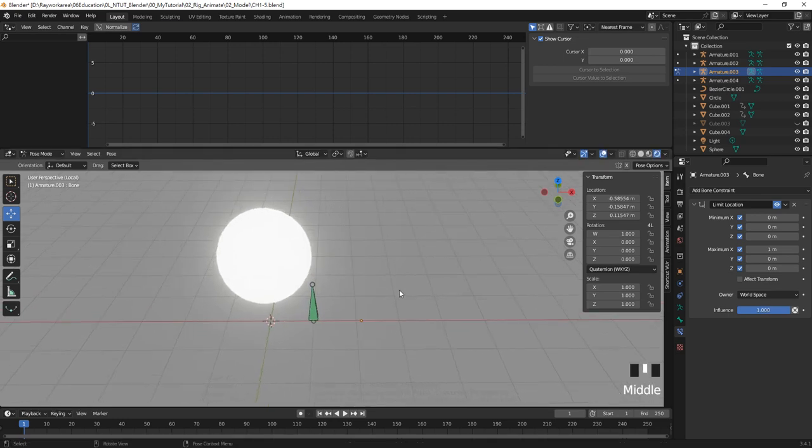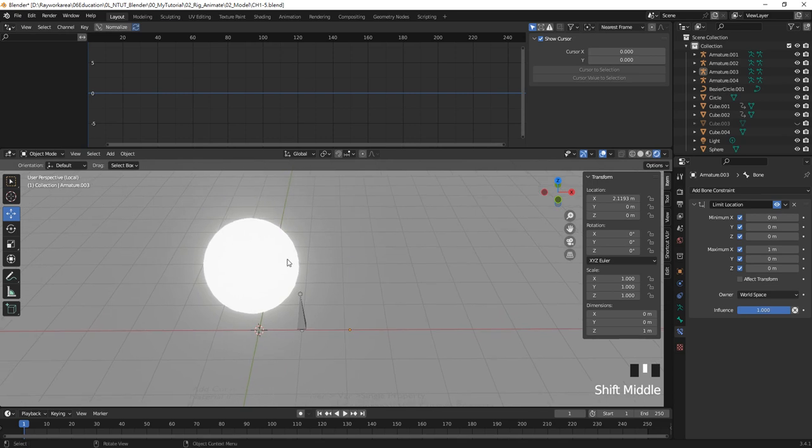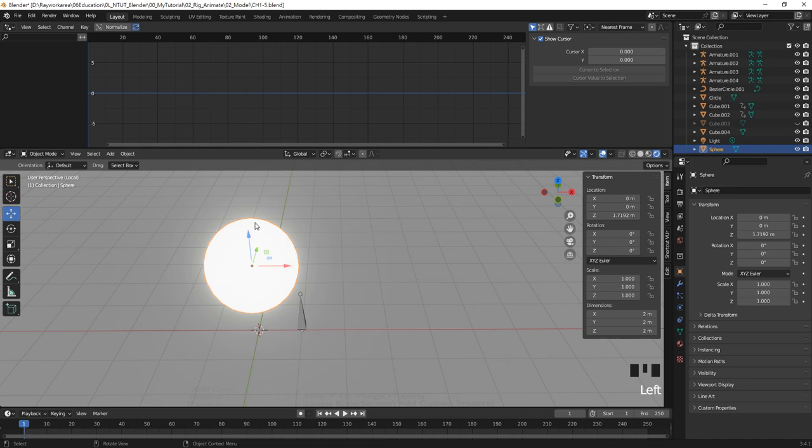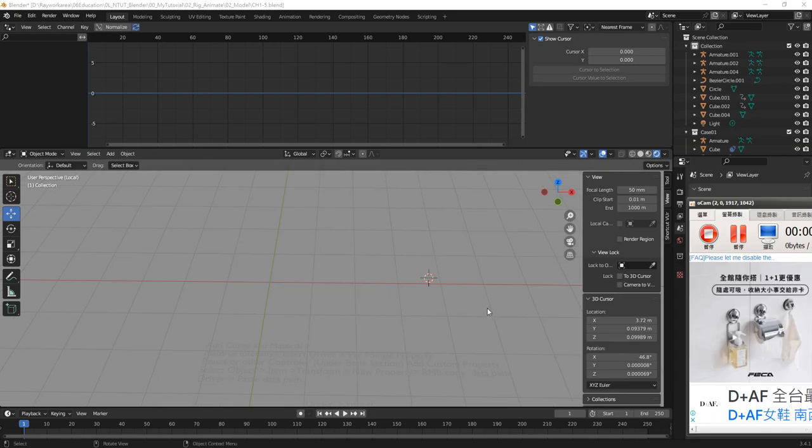All right, so basically we can use the driver to control different types of parameters. Not only the position, rotation, transformation, it can also control the material as well. Okay, so for the next part, is it possible to change the material setting, something like color or maybe another parameter? Yeah, it is, but it will be a little bit complicated, so we need to take a look at how to do that.